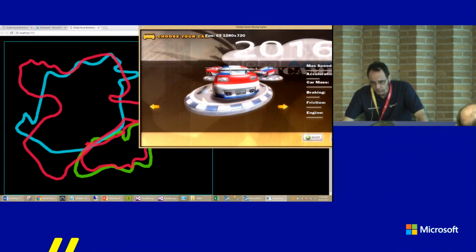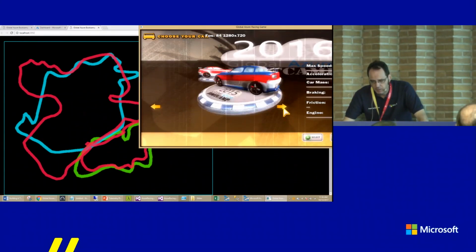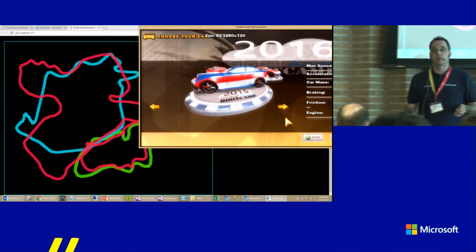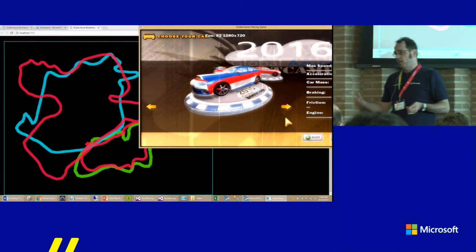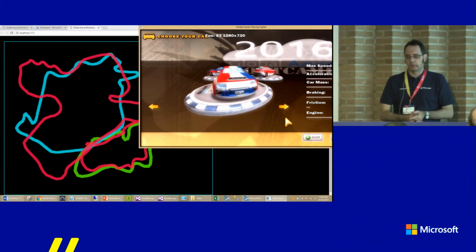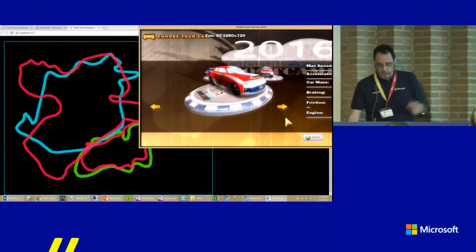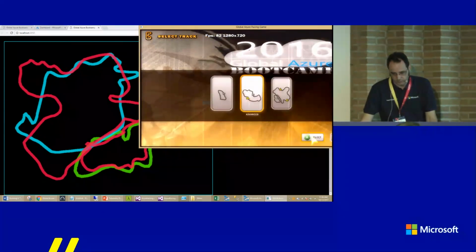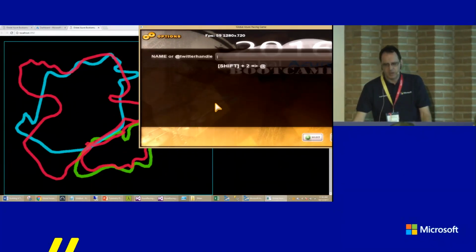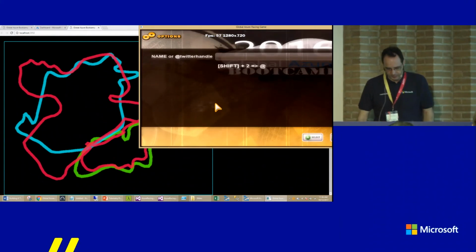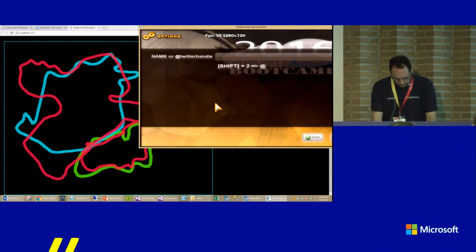I can then go on a start race, and I mentioned about playing around with the graphics. I took all of the event locations and then basically mapped them into all of the flags, and then took the flags for each country and wrapped the flags around the cars as the actual graphics. So when you're playing this game, you get the actual flag from your particular country customized on your car, and when you see all of the other cars, they'll have all of the other country flags. So it's great if there's any rivalry between countries. You can be chasing and hunting down a flag from your rivals.